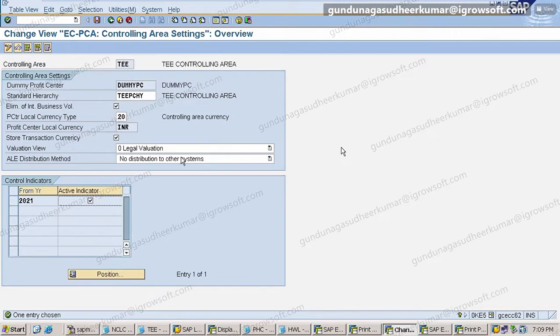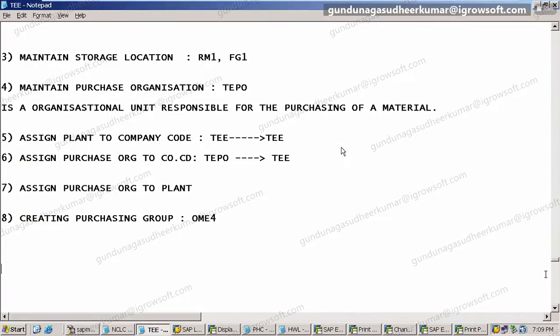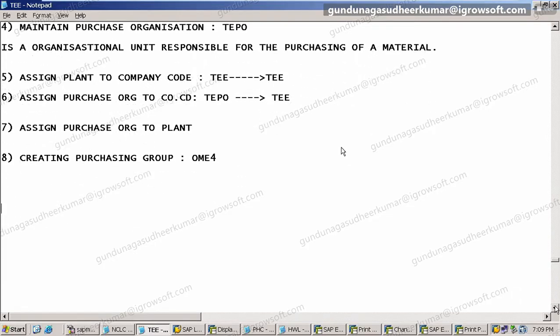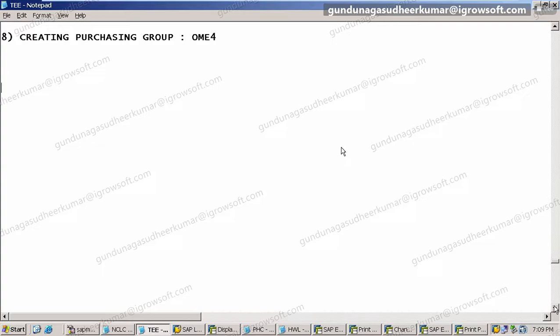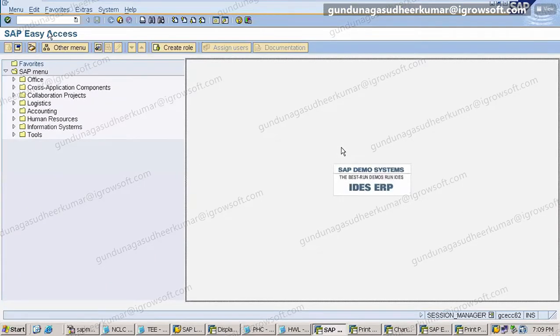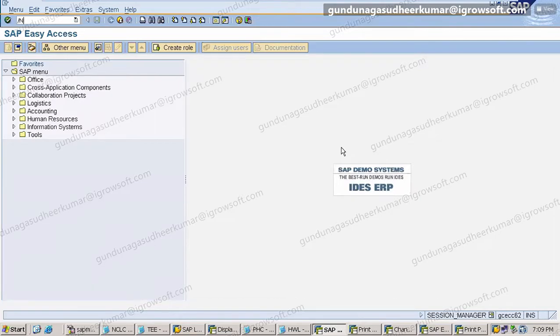Okay, so where are we? Up to step number 7 we completed. Today we are going to do step number 8, create purchasing group. So go to OME4.